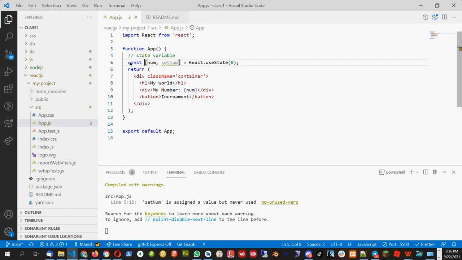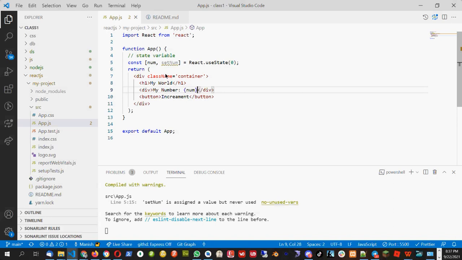Now you may ask, why are variables created in this fashion? This is the React way. There is no particular reason why it is there. They thought that to create a variable we have to use this way, so we are using it this way. If I had created the framework, I would have used a different way to create a variable. This is the React way to create a variable, and setNum is a function to update the value of num.